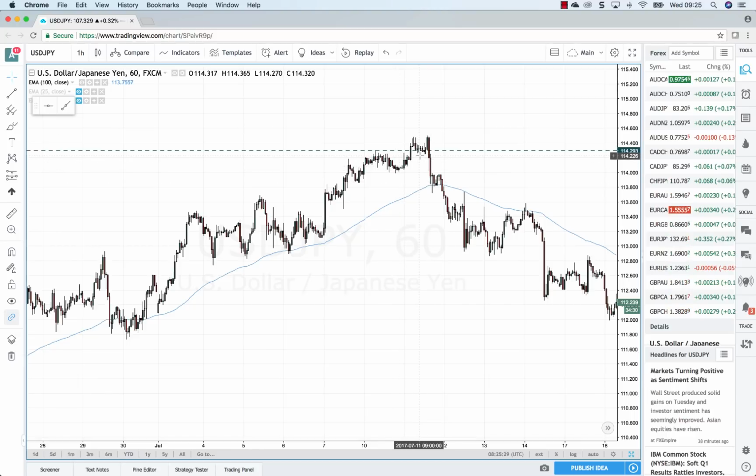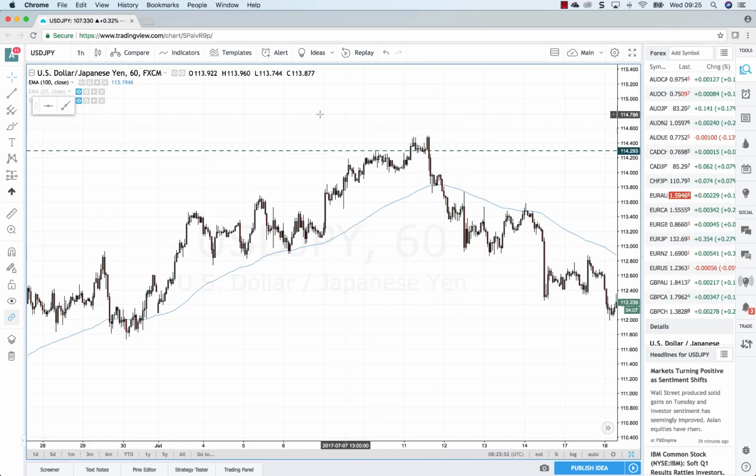Now, when it comes to this level, one of two things should happen. Either the sellers get involved again and they sell the market down, or the sellers say, no, we're not going to do this. Or maybe a couple of them will try, and they'll put their stops above the level, which is logical. But actually, the buyers win, and then we get a rally on up above the level.